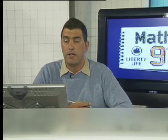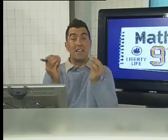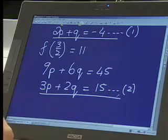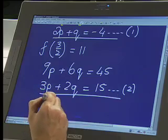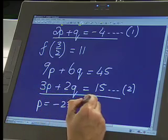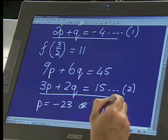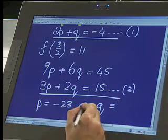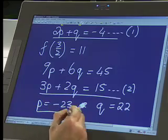What am I going to do from there on? I think you're going to do the elimination or something. Exactly. So you're going to take these two things and solve them simultaneously. Can you do that? Yes I can sir. Okay. Tabu, can I leave that there then? Oh fine sir. I'm just going to give you the final answer so that once you try this by yourself now, that you can see that the p has to be negative 23, and the q is then equal to 22.